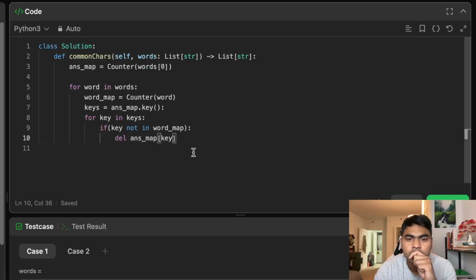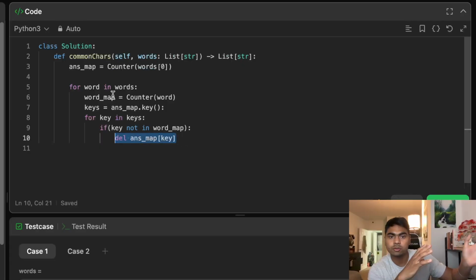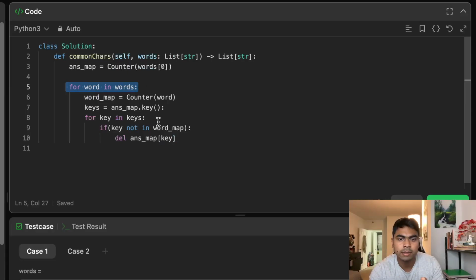The reason is I must have added this character to my answer map from the first word, but it does not exist in my current word that we are going over, because it does not exist in my word map here. So I'll just delete it.